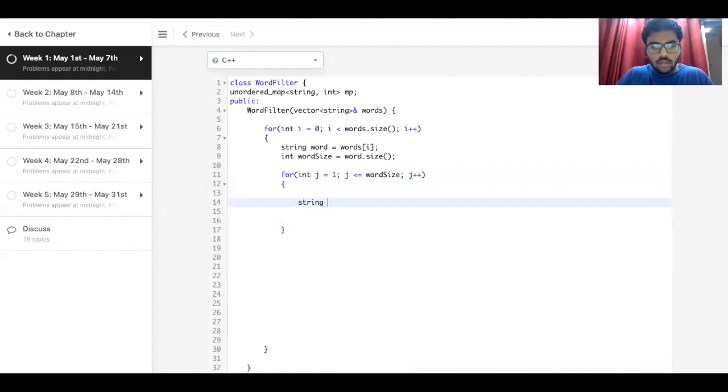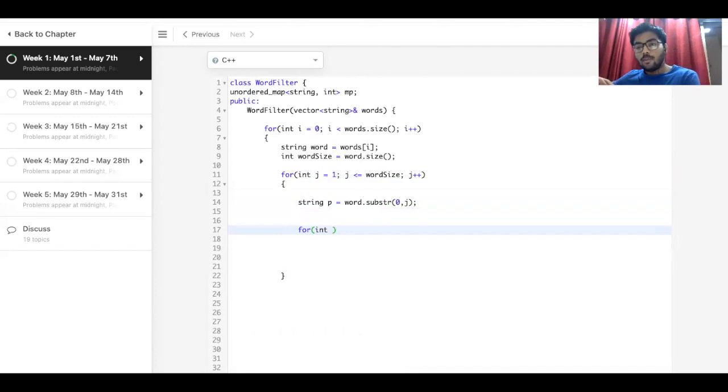Now string p is equal to, as I told you, word.substr(0, j). All right, now we'll run another loop for the suffix, and k goes from 0, k less than wordSize, k plus plus.